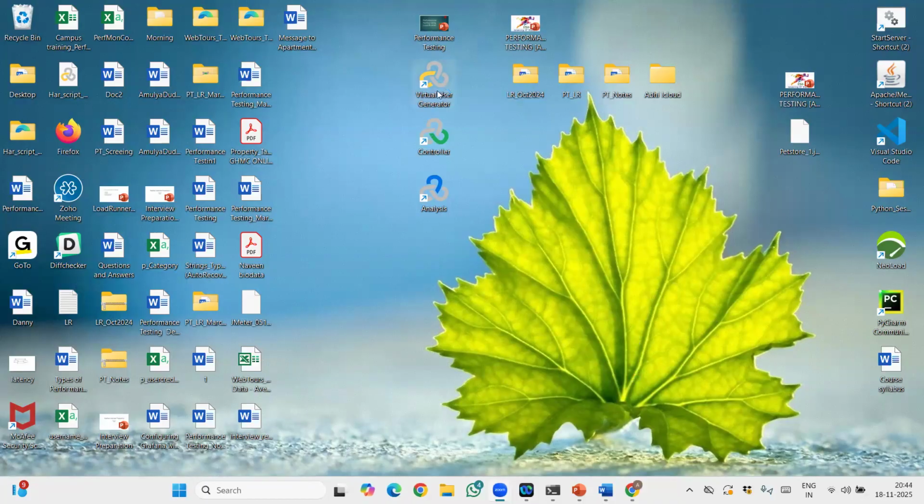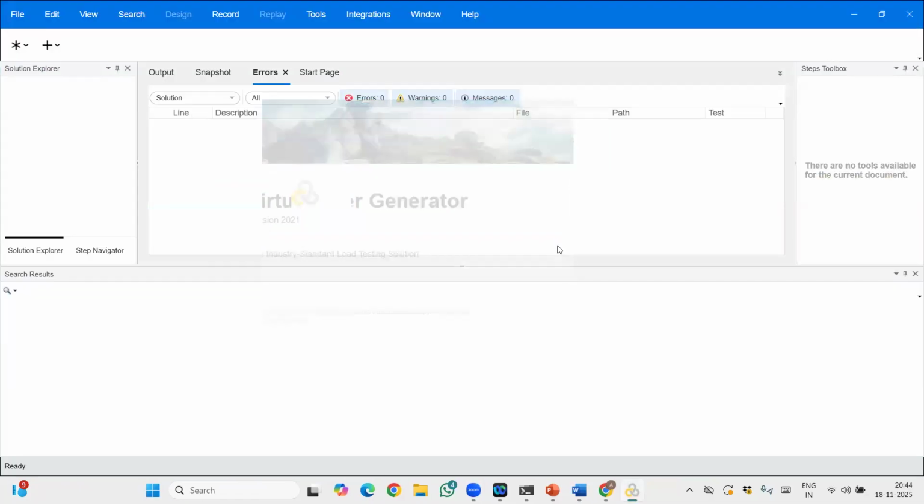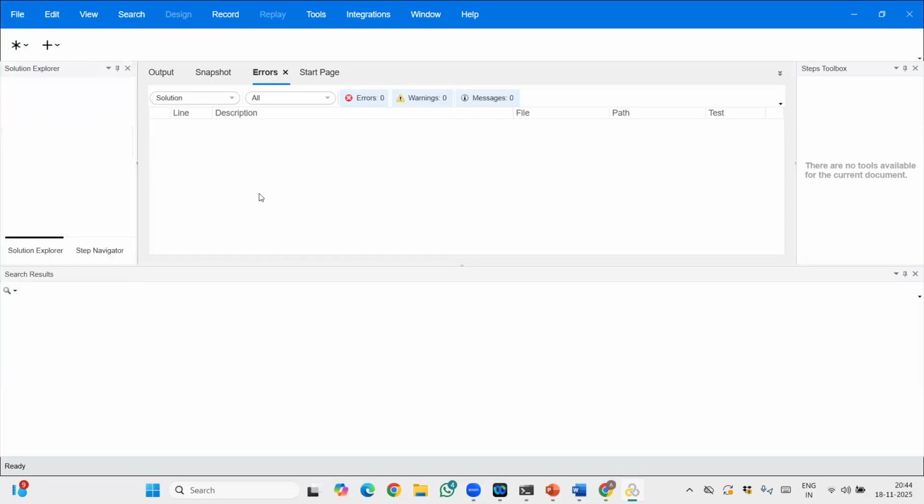See, I'm just simply opening this. This is how it looks when you open your Virtual User Generator. First we need to click New Script and Solution.